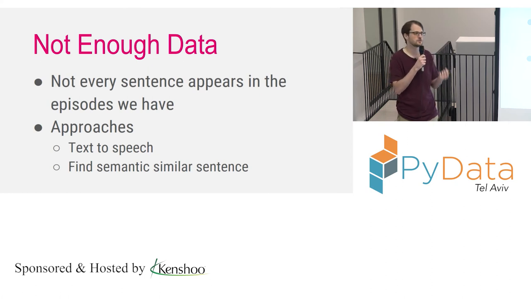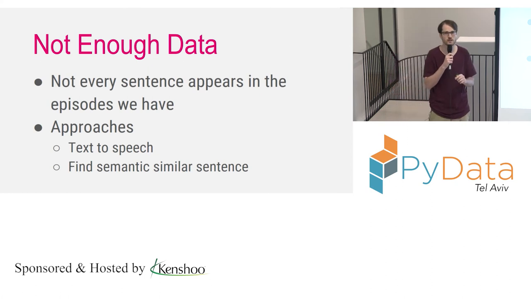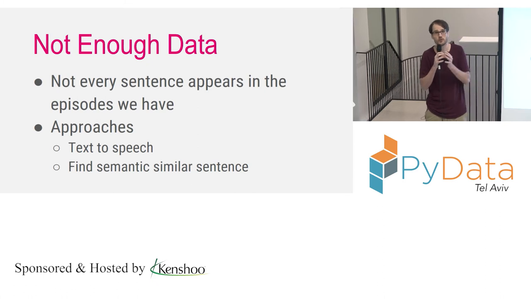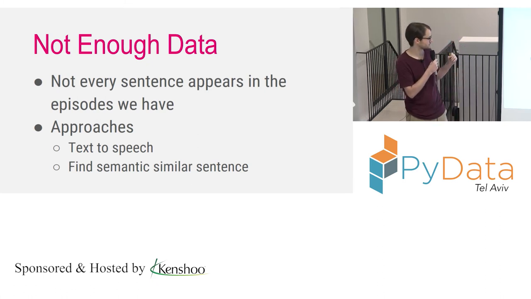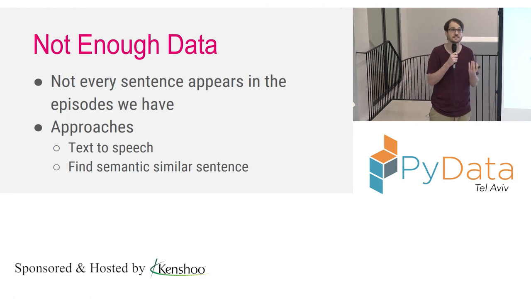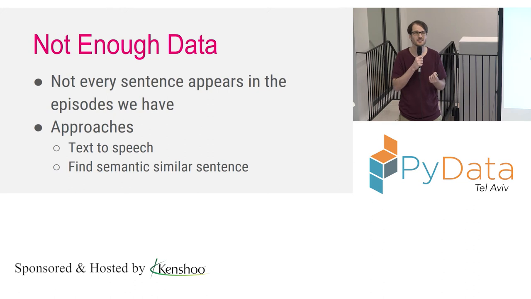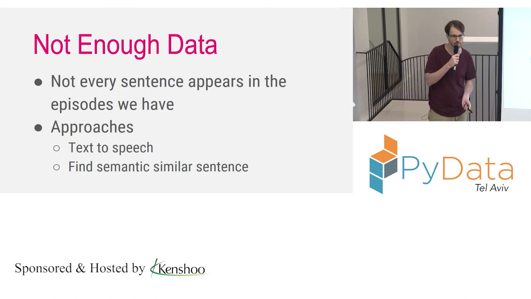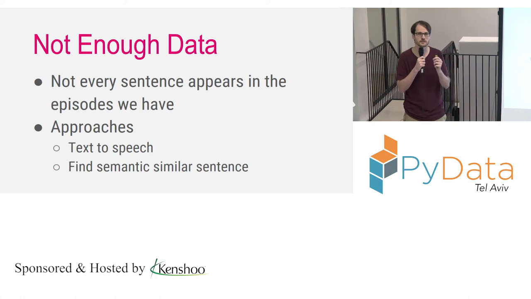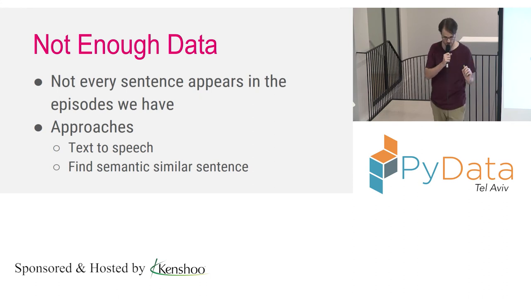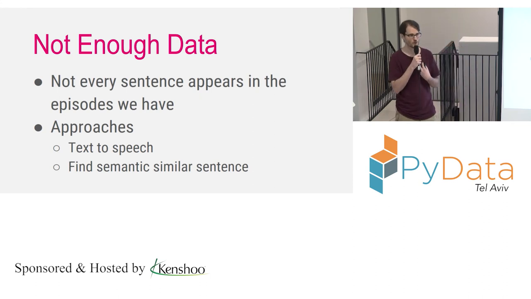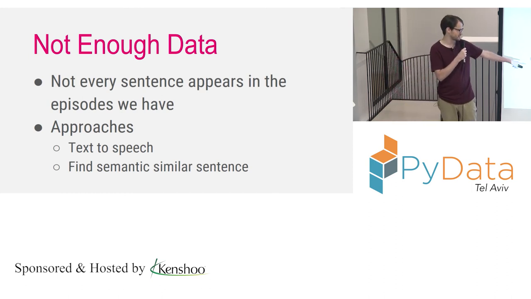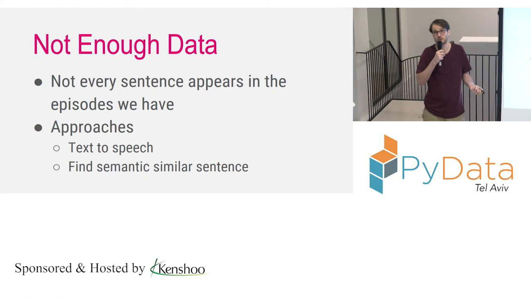Why? Because I need to choose which video I want to use. So if I want a sentence with five words, I need to find when the character said a sentence with five words, and I want the length of the words to be similar in both sentences, and maybe I want the vowels in the words to be similar. So this approach can work. The problem with it is that we all know the Simpsons. We all know how they sound. So if we use text-to-speech, the characters will sound different and weird and unnatural. So we didn't do that.